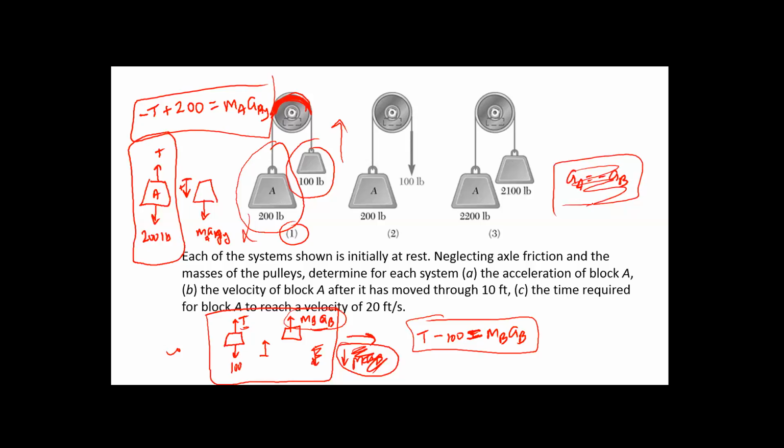Okay, so this is equation 1. Right? And that's equation 2. And you just told me that acceleration of A is equal to acceleration of B. Yeah. Okay? So that's equation 3. And what are my different expressions that are kind of unknowns here? So the unknown would be T, and then the acceleration. Yeah, so I don't know T. I don't know acceleration of A. I don't know acceleration of B.